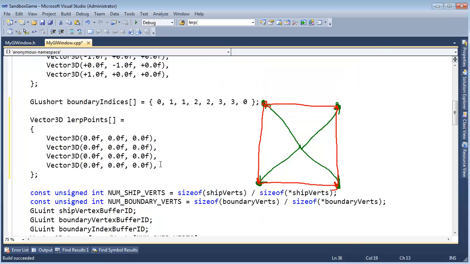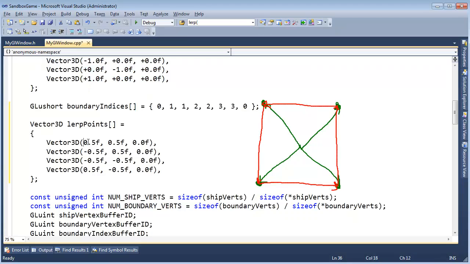So going along that line, I'm going to fill in these values. I guess I should have put all my 0.5s in before I copied and pasted this Vector3D. But anyway, negative 0.5. This one's going to be super negative. And then the last one will be 0.5. And this will be negative 0.5. And just because I'm picky like I do up here, I want to add plus signs so all the numbers line up. Don't blink. I'm going to type really fast. I wish I coded that fast in real life. So there you go. There are all of our LERP points.